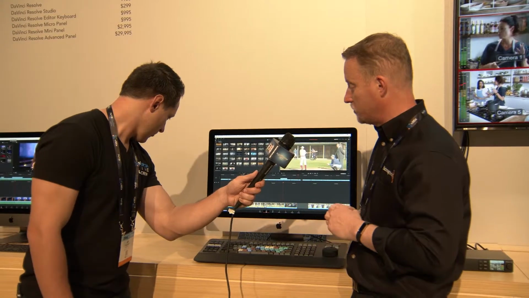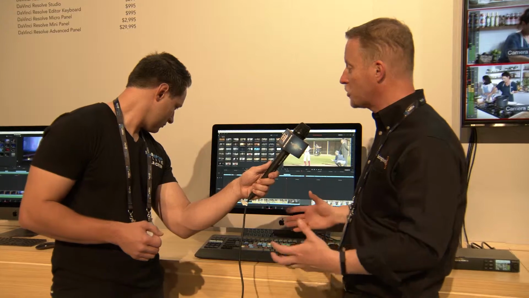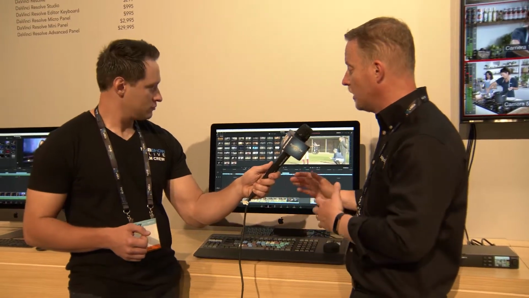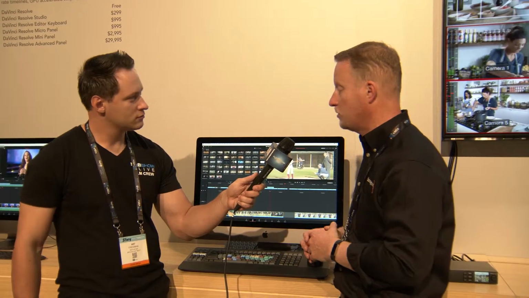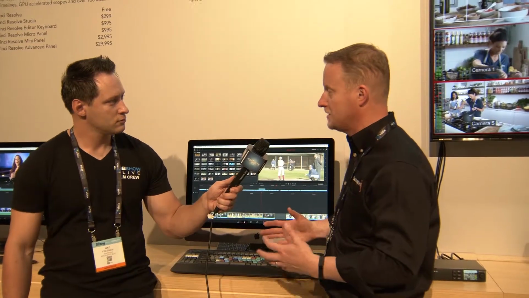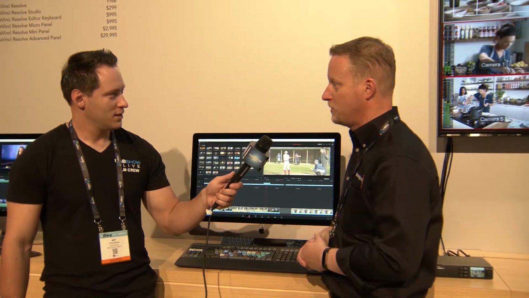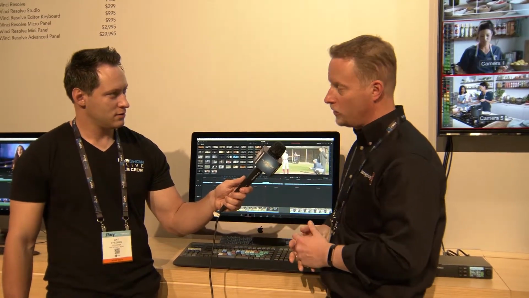That's complemented with this new DaVinci Resolve editor's keyboard. Another way for us to speed up the editing process rather than mousing and keyboard, trying to hunt for menu systems. I've got two hands on the wheel, much like we had with our color grading platforms. We have an actual hardware surface here to be able to go through and do really fast edits, hopefully really accelerating the process. And we think this is something that people will be really excited to start playing with.